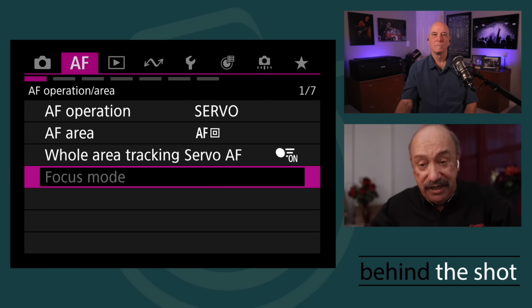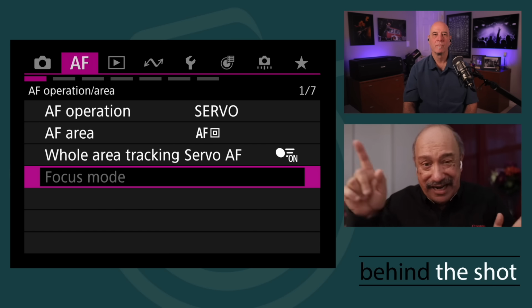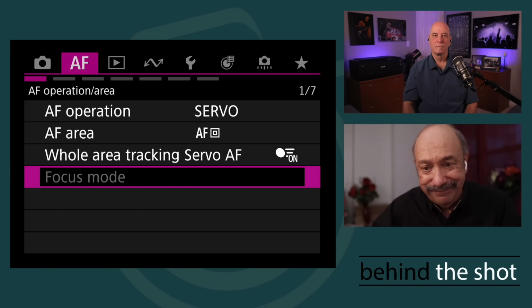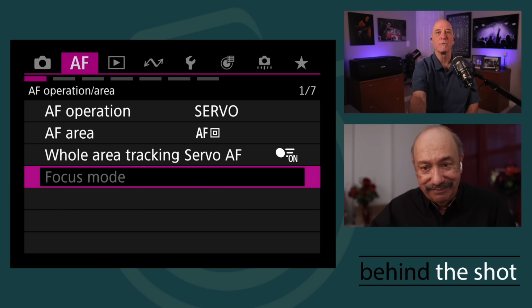Okay. Assuming that you're using one of the lenses that has its own focus mode switch, this is intentionally grayed out, so you're not dealing with it in two locations. And I have an RF 24 to 70 on here right now, which does have its own focus mode switch, so there's no reason to actually have it on. So page number 2 of autofocus, subject detection, starting with the first one, subject to detect.